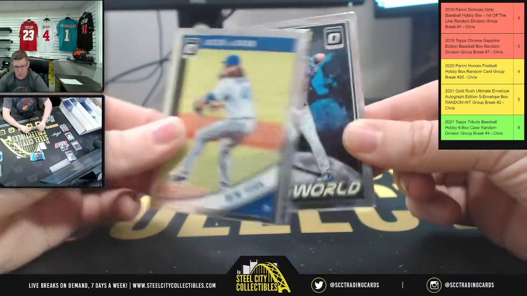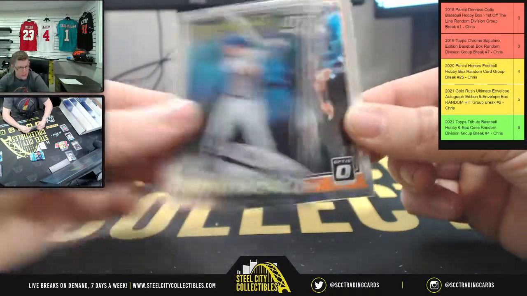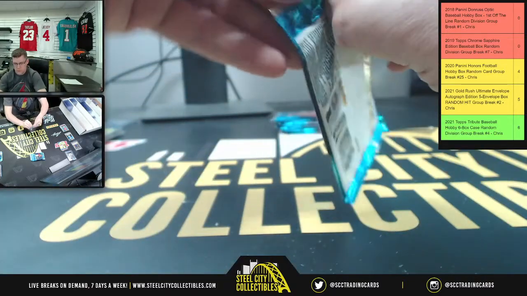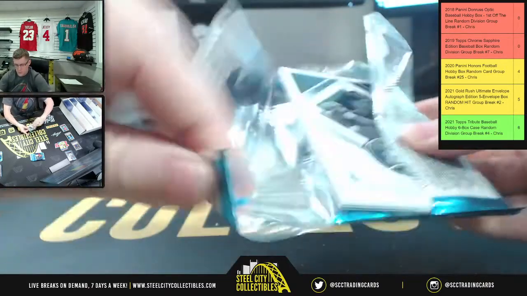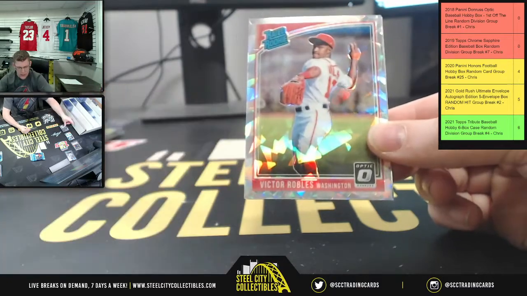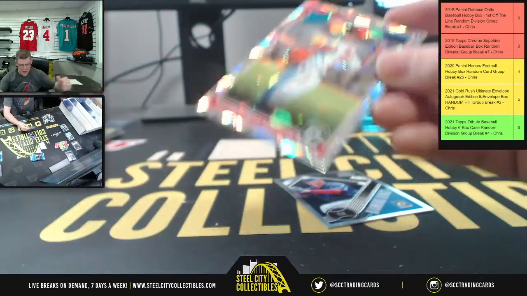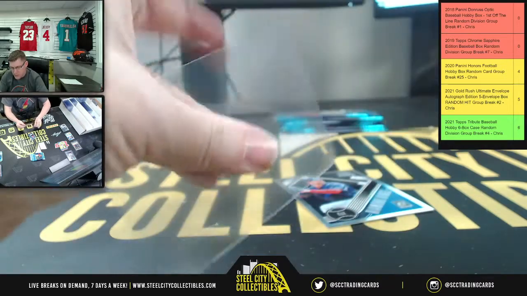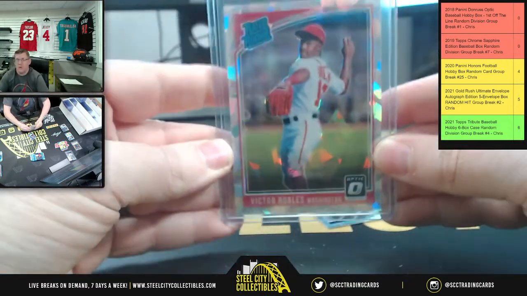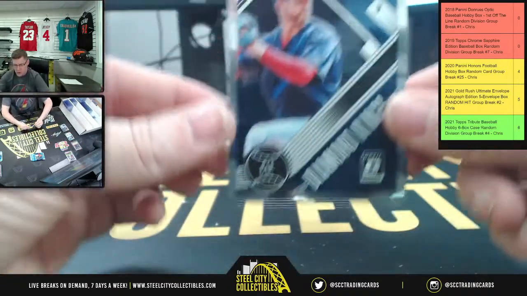First, Jacob DeGrom, Mets. He's been having a season. Jose Ramirez, Cleveland, out of this world. Cody Bellinger. And Austin Hayes, Baltimore. First up, Corey Seager, Dodgers, Orlando, Milwaukee, iced out Victor Robles, and that is 7 of 7, so there it is, we found the 7 of 7 rated rookie, going to Washington in the NL East. There it is, Mr. Victor, and there it is, 7 of 7. And Corey Kluber, Cleveland.